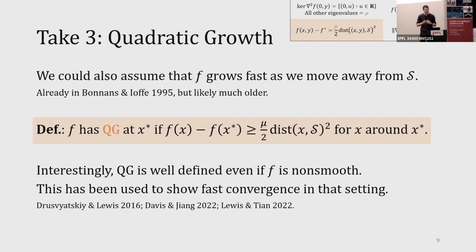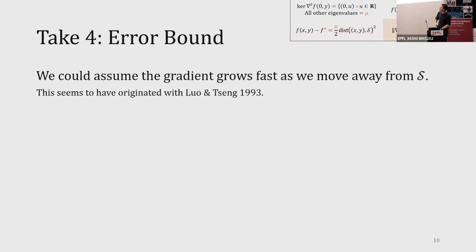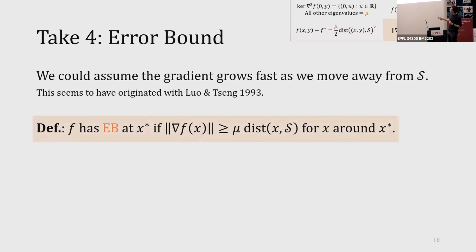So one more, and then I think that's the extent to which you can build lists and hope that people keep track of everything in the list. So fourth item, that's it. The error bound condition. Yet another assumption that you might want to make about your function to explain or guarantee good behavior of algorithms. This one goes back certainly to a paper by Luo and Tseng from 1993. And it looks like this. You assume that the norm of the gradient provides an upper bound, up to a constant, on the distance between your point and the set of minimizers. So the norm of the gradient gives you control over your distance to the minimizer. This one's called error bound.